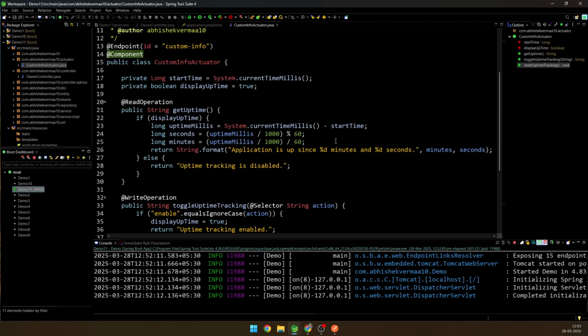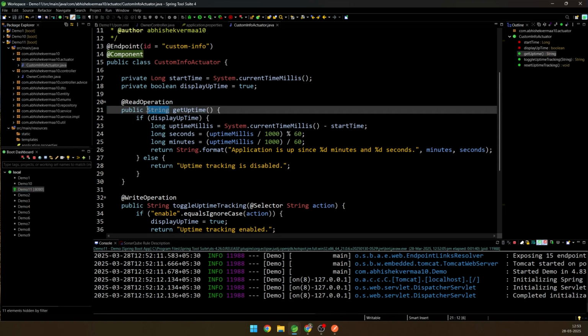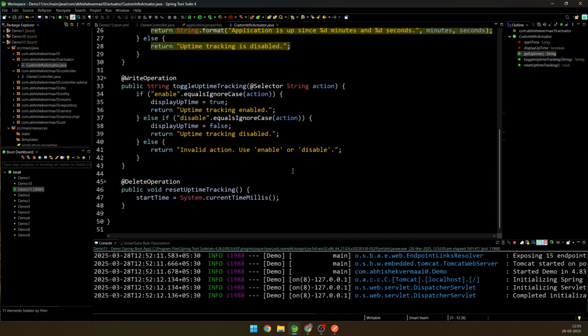The point is that actuators by default work with JSON and XML data only. So here there is no point of returning the UI thing or anything like this. They only work with the JSON data, and hence just by saying string, it is going to work for you. You don't need to make it a response entity or something like this. That is not needed. Next thing is you also don't need to change or customize the status code, because that also will happen automatically depending on your operation.